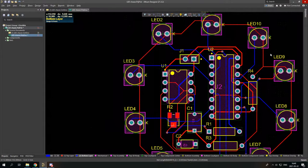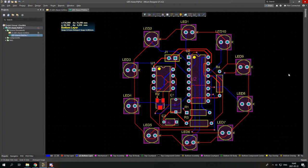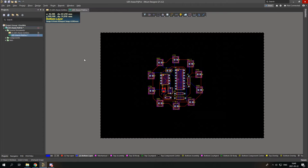And so finally, everything is done. You can see how much more space I still have. This board is way, way too big for this schematic. So how do we change that?